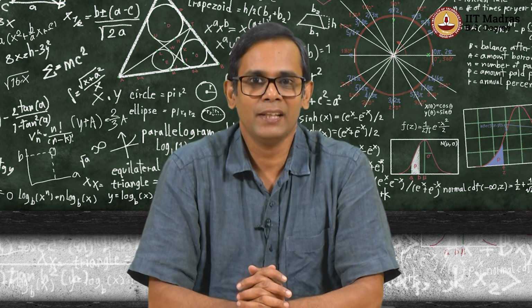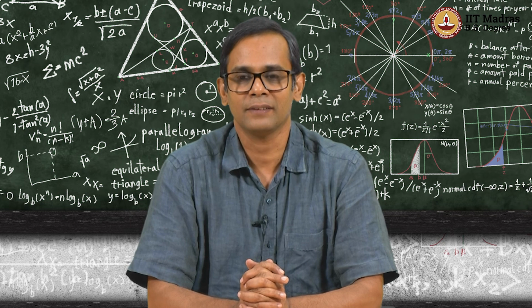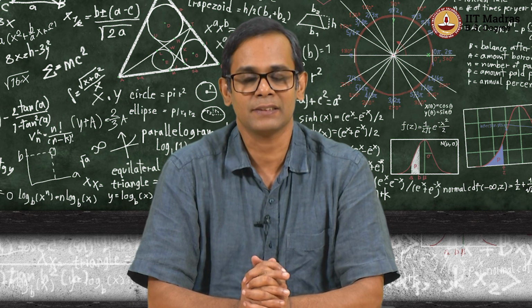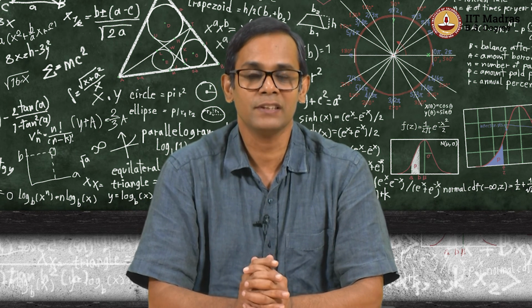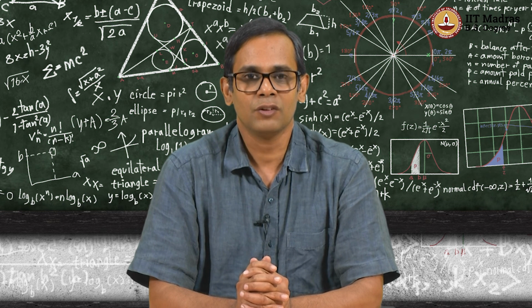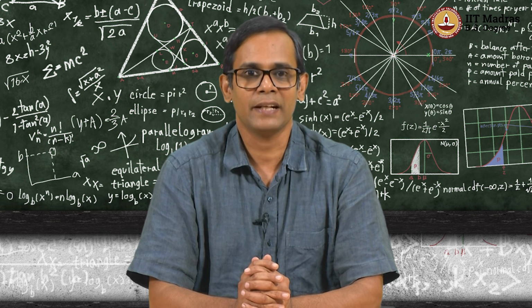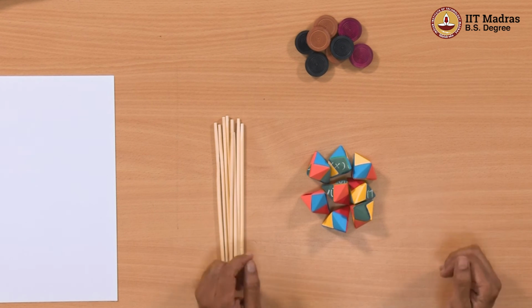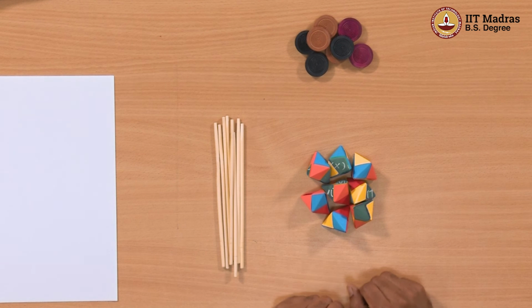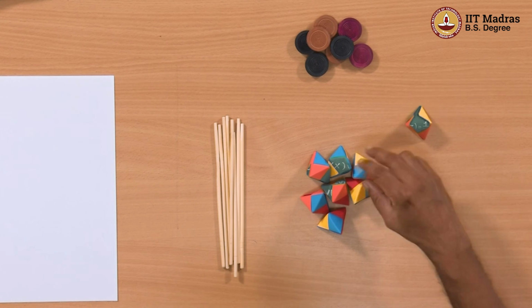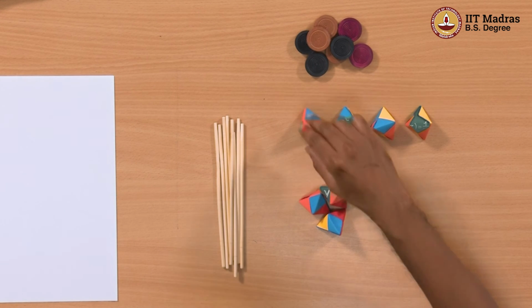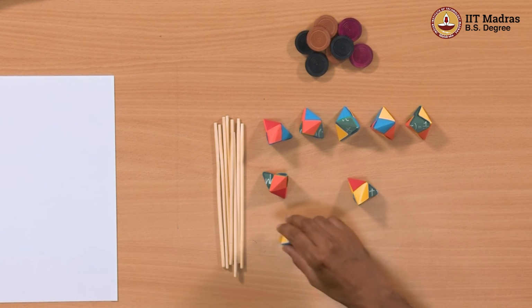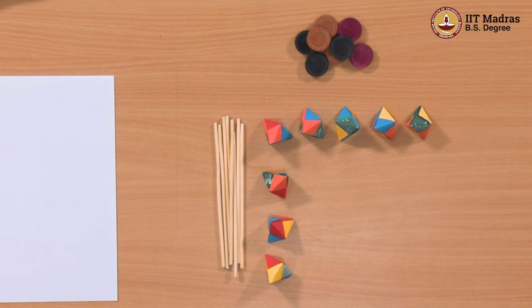In set theory, we have a notion of the size of a set, or we try to say how many elements a set contains. We call this the cardinality of a set. For finite sets, the cardinality of the set is basically obtained by counting the number of elements in the set. Look, for example, at this set of jewels that I have here on the table. How many are there? I could just count them. So, I would count them 1, 2, 3, 4, 5, 6, 7, 8. So, I have 8 jewels.